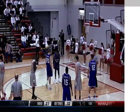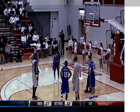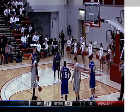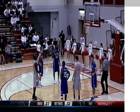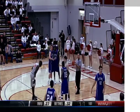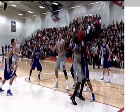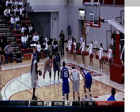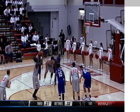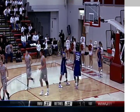Every time it gets swung around, DJ Bettinger, George Jones, Jordan Widener, they all have about two or three guys swarming on them. I think they're going to really let Parker Stauffer get underneath and then swarm him. It's just a lot of defensive pressure, and it's really causing IWU problems. You can see George driving and a little bit of a fallaway jumper, and that angle didn't really show the foul too well. George Jones now having missed three and four. He's just leaving everything short.